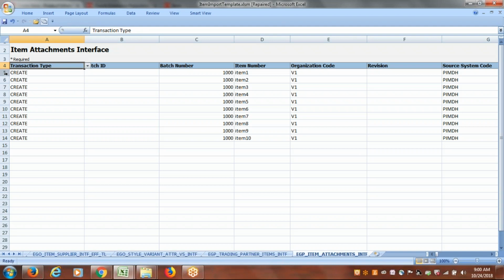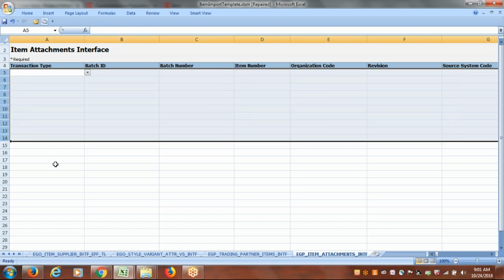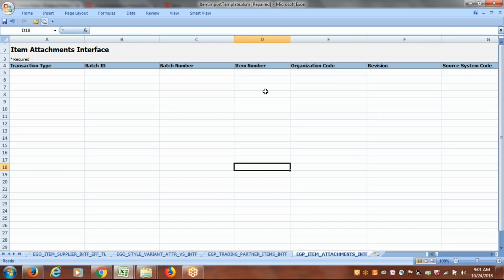How do we know which are the required columns here in the sheet? We create required columns with an asterisk. Here you don't see anything as mandatory. Nothing. If you see in the first tab also, org code is not showing as mandatory, right? Can you go back to the first sheet? Yes.